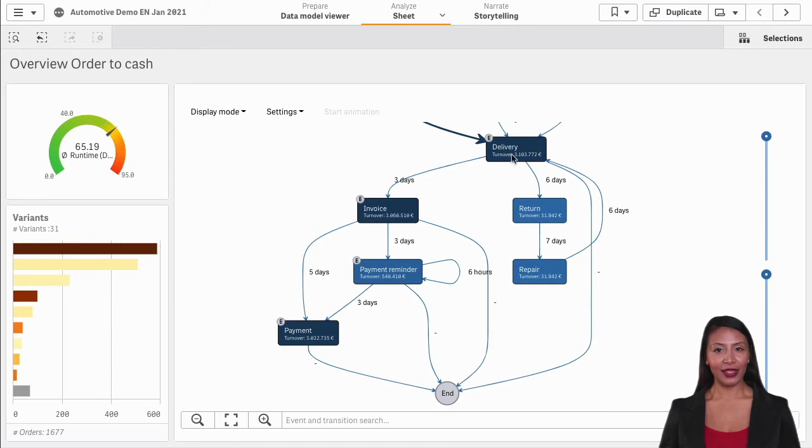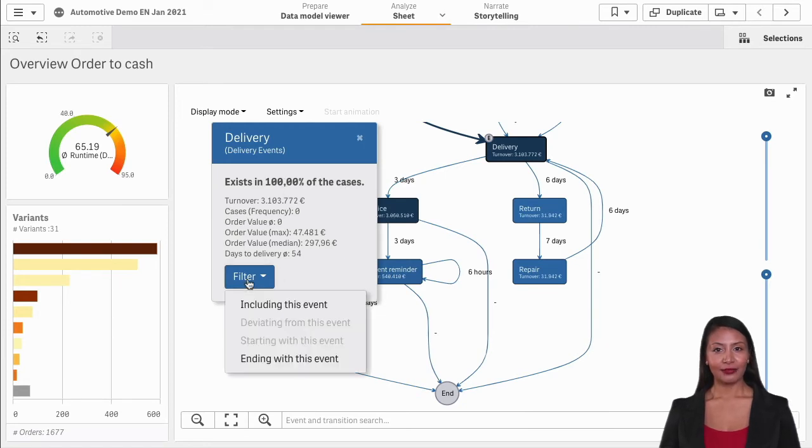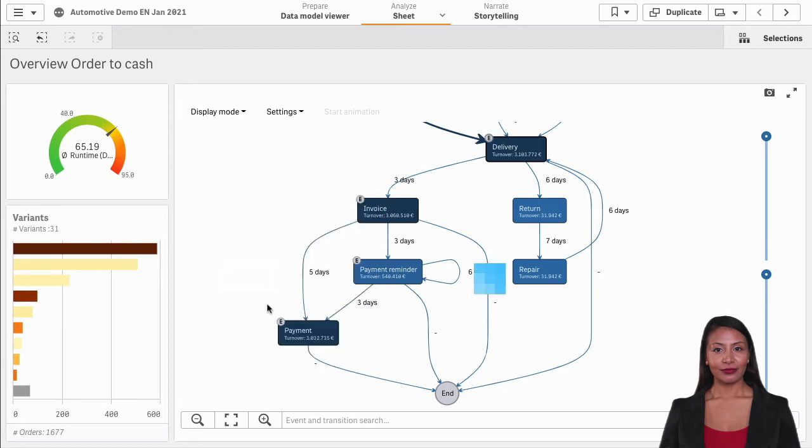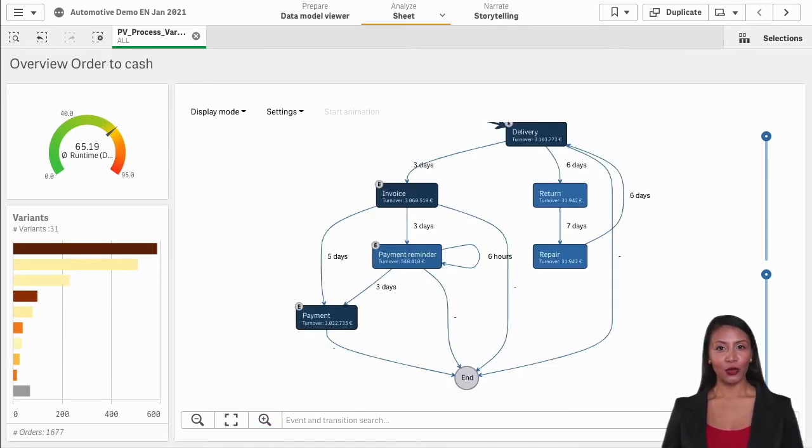We just select the event delivery and filter on that. This seems to occur in all cases in the data. Then we select the event payment and filter on all cases that don't have this event.